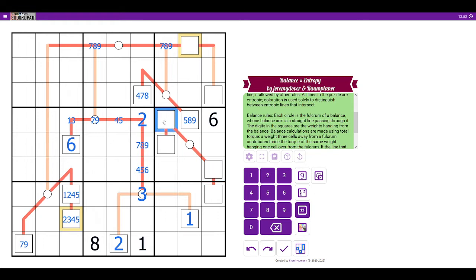We don't know what those could be. We know that those are the same parity. Could this be a 4, 5? They could be a 4, 5, couldn't it? All of these see 6. So none of these are 6, somewhat obviously, I guess. This one sees 3 and 1, which means if this was a low number, then this would need to be 2. That could, in theory, be 3, actually, even though it weighs less, because this could weigh 2 more than that. It could be like 9 and 7.